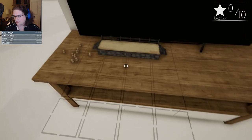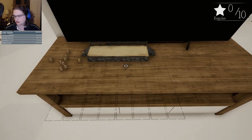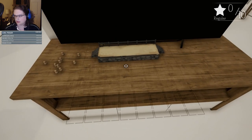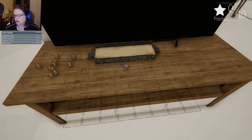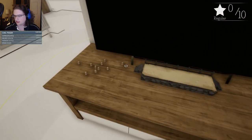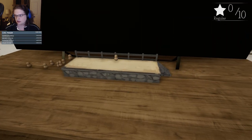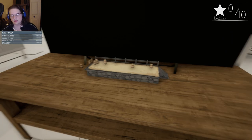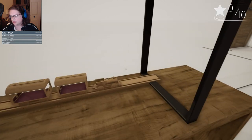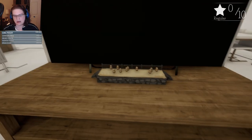Let's go ahead and add a platform for these guys. Let's see. I'm gonna always use the smaller grid just so that I can get a little bit more fine movements here. Let's go ahead and set this right there in front of the TV. Very central. And you can see the people go ahead and move off from there, all the way up straight onto the platform, and they're just essentially going to be waiting for our train, which is currently stationed over here on the bookshelf. So we'll have to make a train route over to there and see how well this goes.